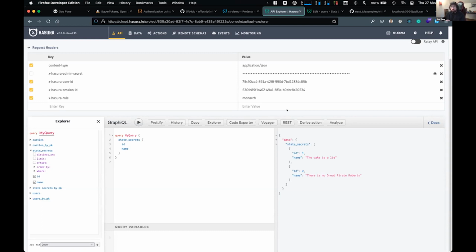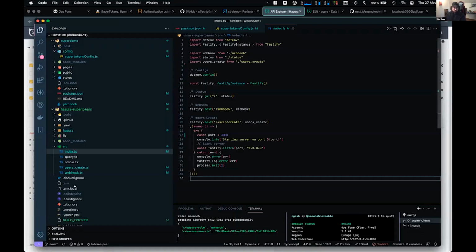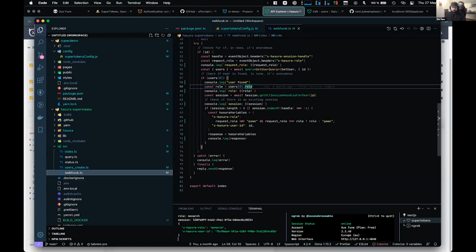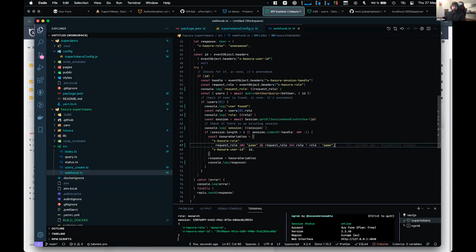We will be looking forward to our inherited roles in the future, so we can implement this. I believe that will work almost out of the box. Right now, what we've been doing in our production environment is, if it's a user but it has a specific role, and if I'm not sending a role value, it will fall back to a user role. You can also see that in our webhook source code. In this case, it was modified. But you can customize this, use it whenever you want.